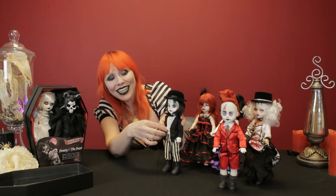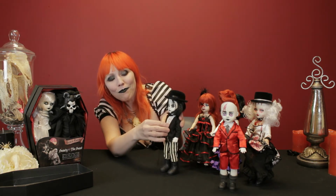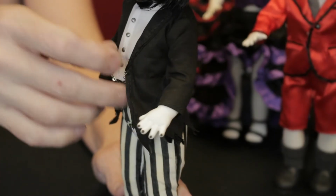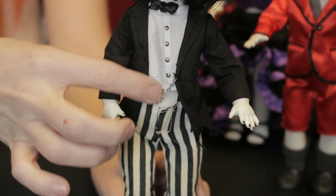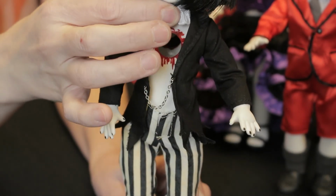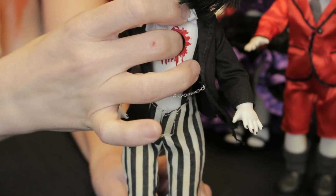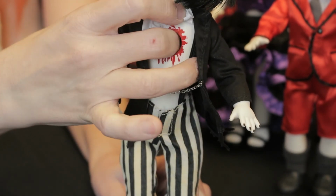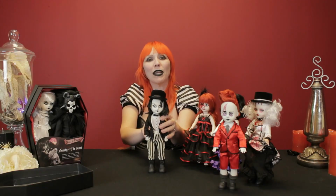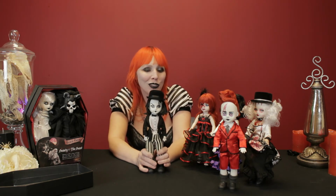And then we'll peek over here and we'll see the great buttons that come down and the cute little bow tie. And I don't know if you guys can see, if you look real close though, it's like he's got some wounds underneath. It's got a blood splatter underneath. And I wanted to show you because it looks so cool. Look at that. I kind of wish I had a pencil or something. I'd just spear it right through. I think when I go to display them, I might do just that.